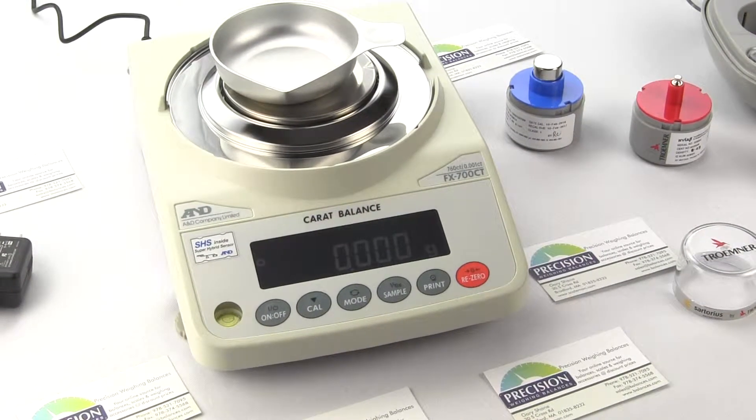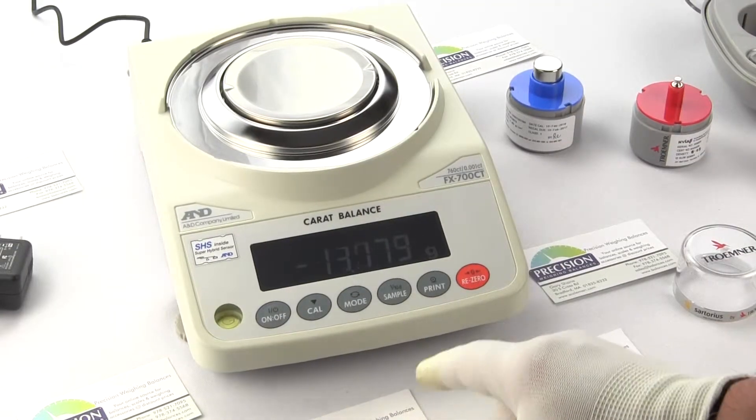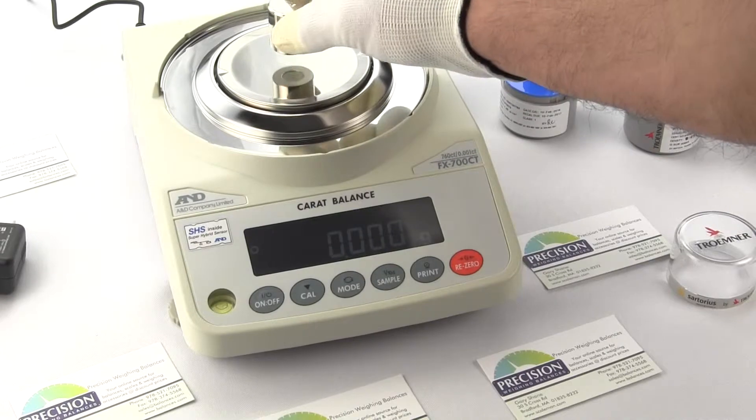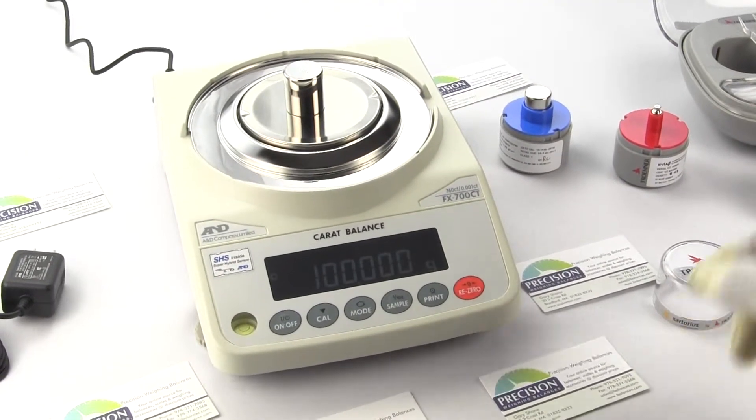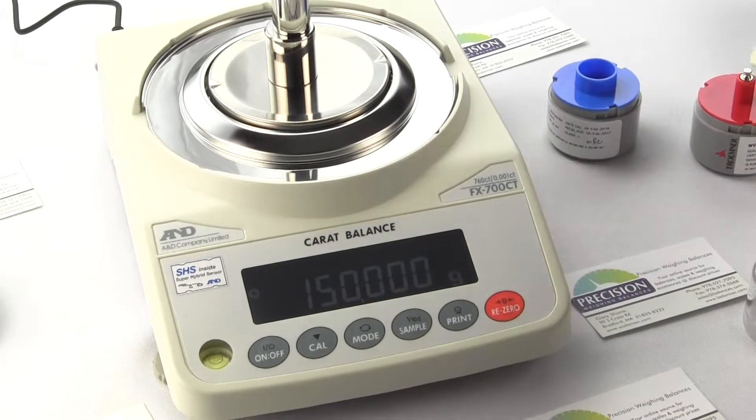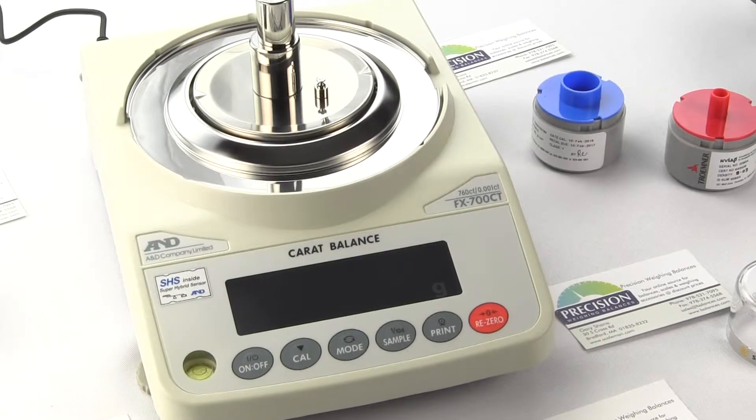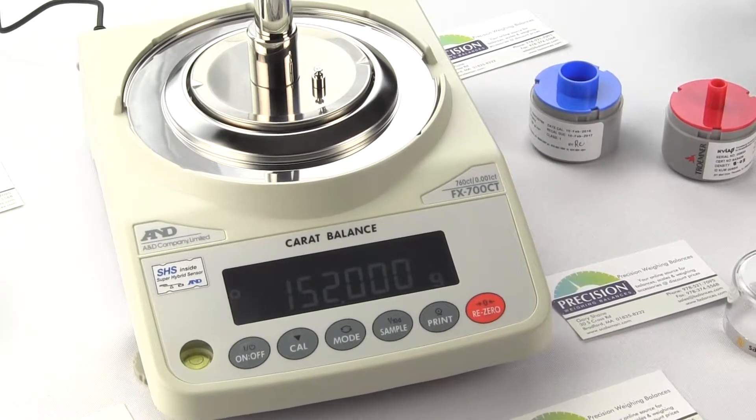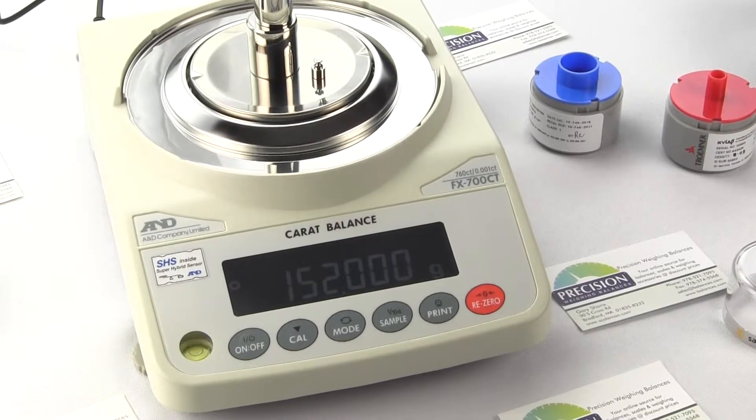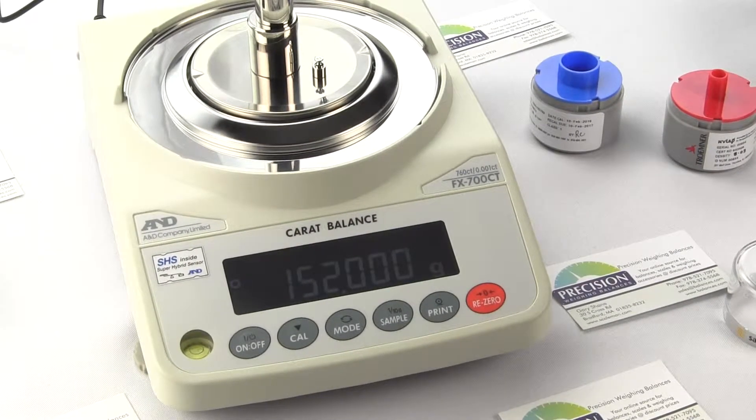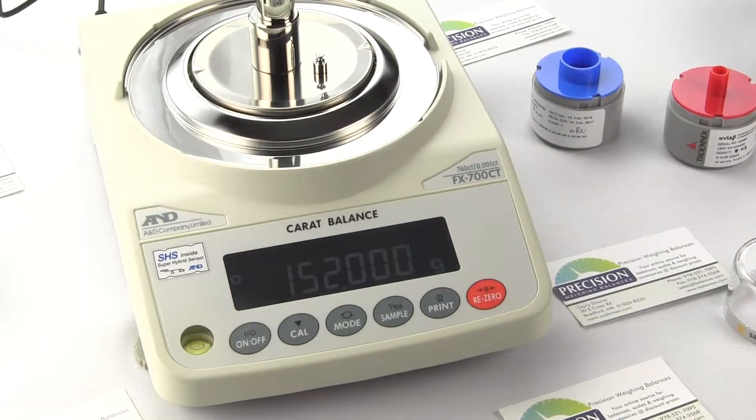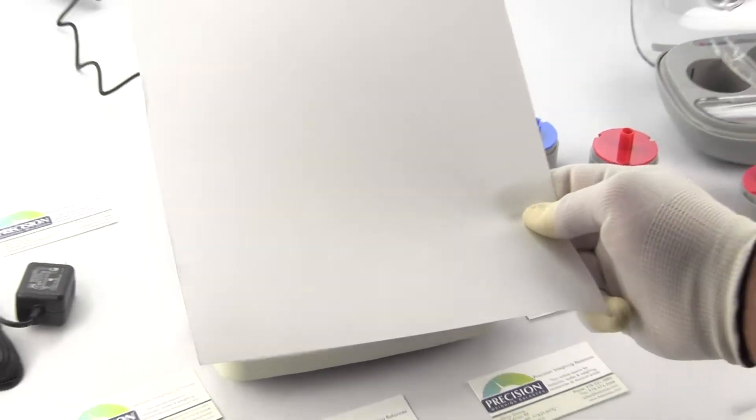The maximum weighing capacity in grams is 152 grams so this is a low capacity balance so we have some weights here this is 100 grams and then we have 50 and we do have a 2 gram weight and there you go. So you can see we're not even using the draft shield and the balance works excellent but the balance is designed for that draft shield. The compact footprint that's a big selling point with this balance the footprint of the balance is only 7.8 by 11.6 inches so that's smaller than this standard piece of paper. So again very small footprint saves a lot of valuable bench space.